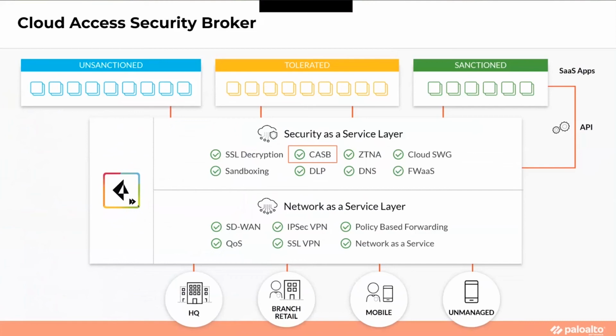So we can achieve that with Prisma Access, right? We have our VPN component to Prisma Access. We're going to get those users connected to a next generation firewall from where they're located. When they're in the office, they're going to egress out whatever that physical firewall is. So that gives us the ability to control where your users are storing that data.